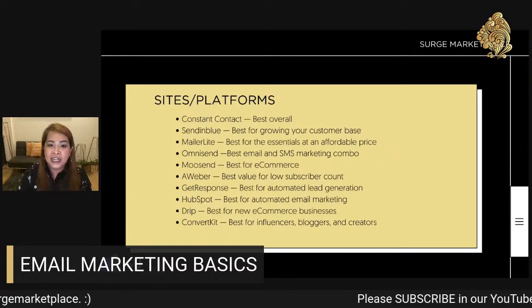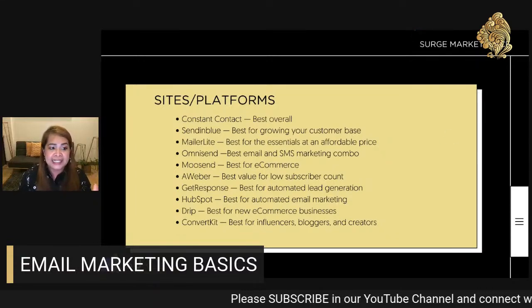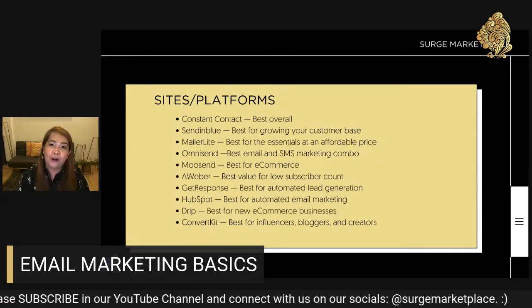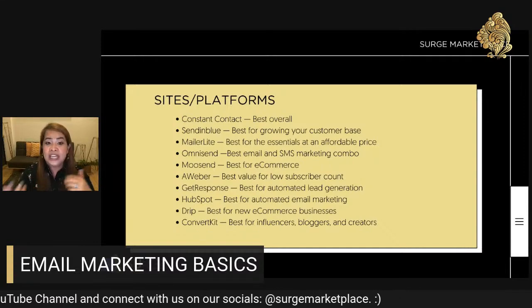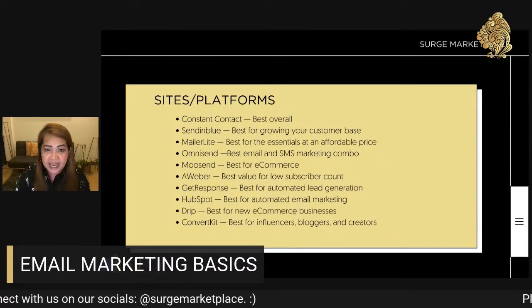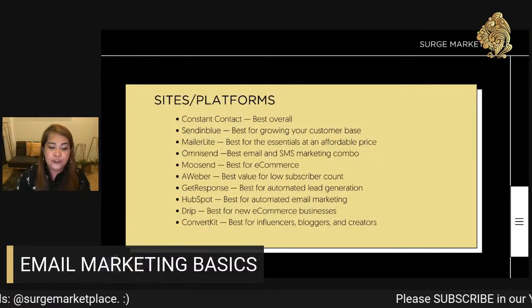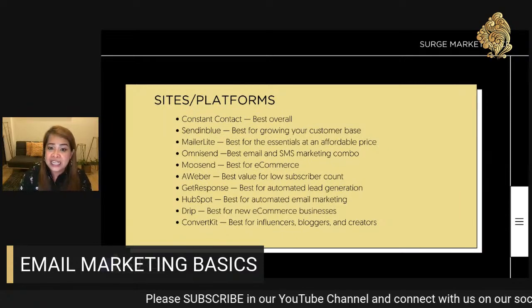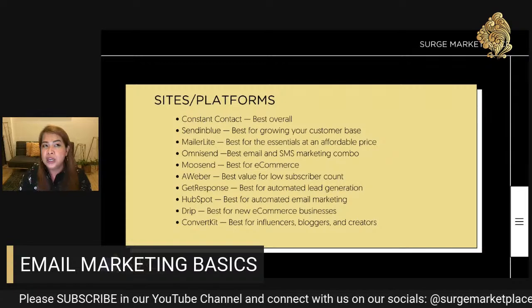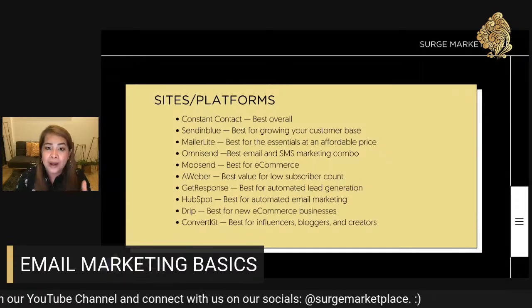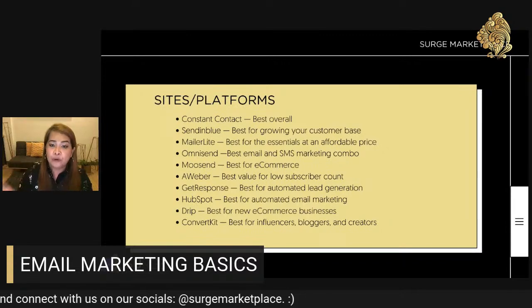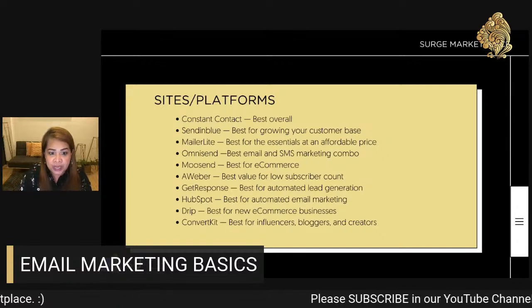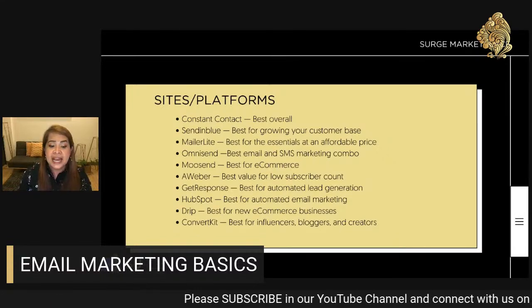So if you're doing email marketing, there are platforms and websites that you can use. It's not like you're just using your Gmail or Yahoo or Hotmail and emailing everybody. Yes, you can also do that, and it's okay. However, if there are more than 500 emails, it's usually tedious to email them one by one. When you're using these platforms, it will send out a bulk email and make it personalized for you. So these are the platforms or websites that you can use.